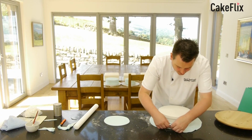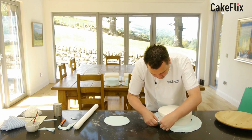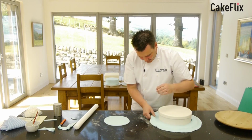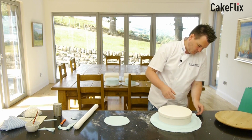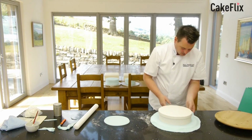And then once it's down, you just see the water's allowing me to bring it onto the board, flatten it down and push it in where the glue doesn't allow you to push it back in. And you can see there it just gives us a nice clean finish, and you've not had to lift the cake up at all and transfer it over to another cake board. Okay, just all the way around.